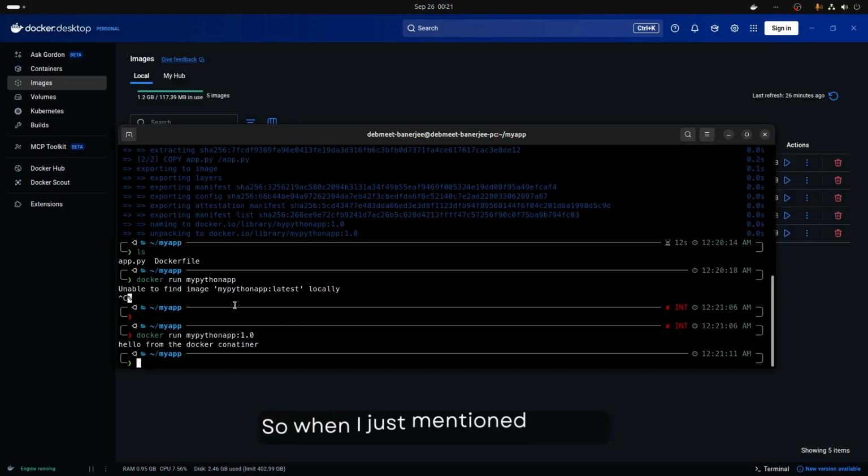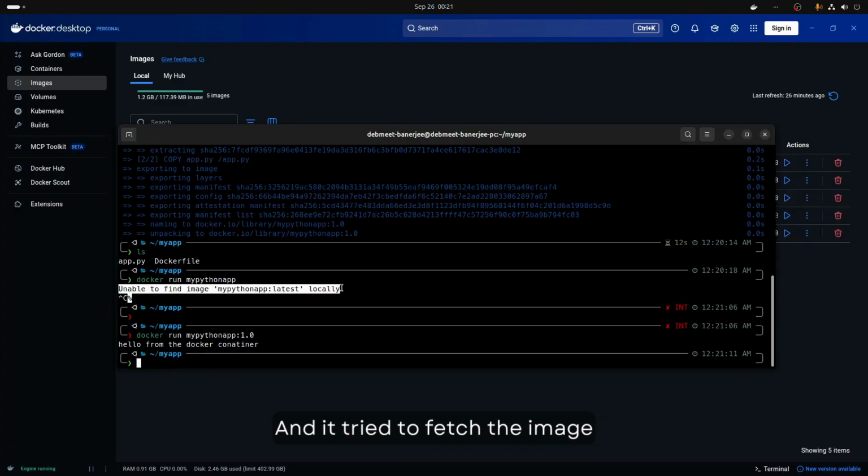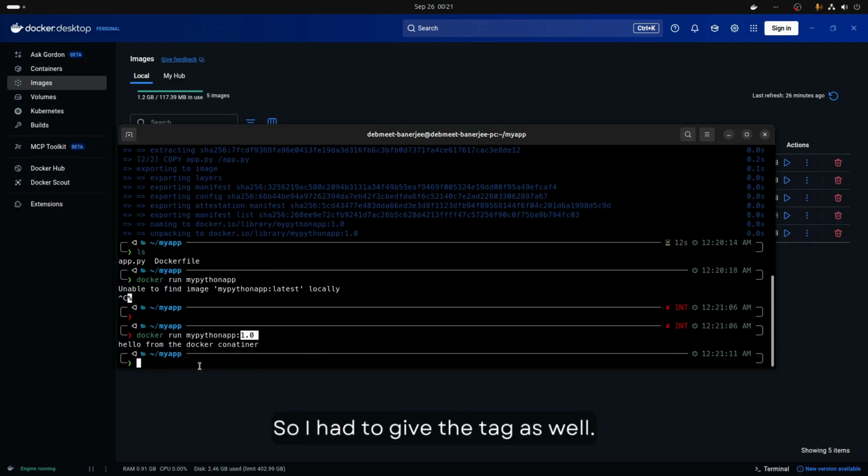So when I just mentioned docker run my python app, it assumed colon latest is present in front of it and it tried to fetch the image from Docker Hub. But I wanted to use the one which I have locally, so I had to give the tag as well.